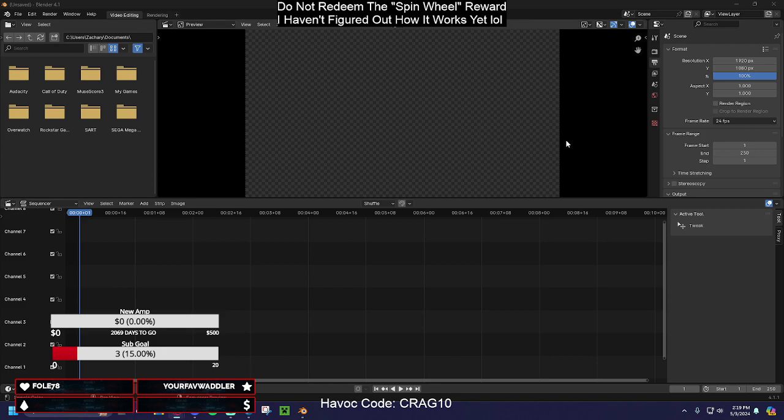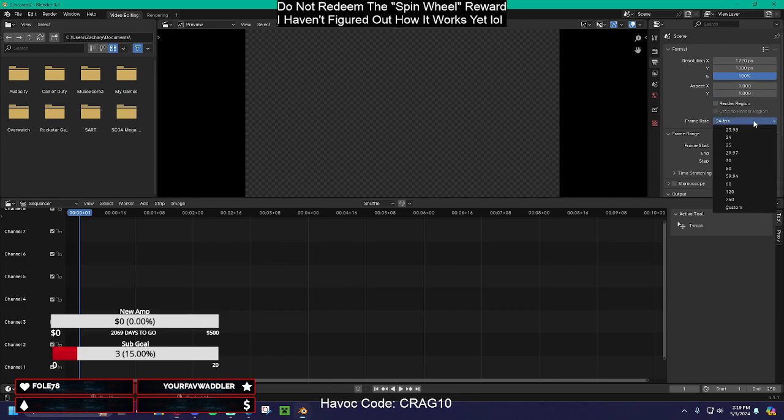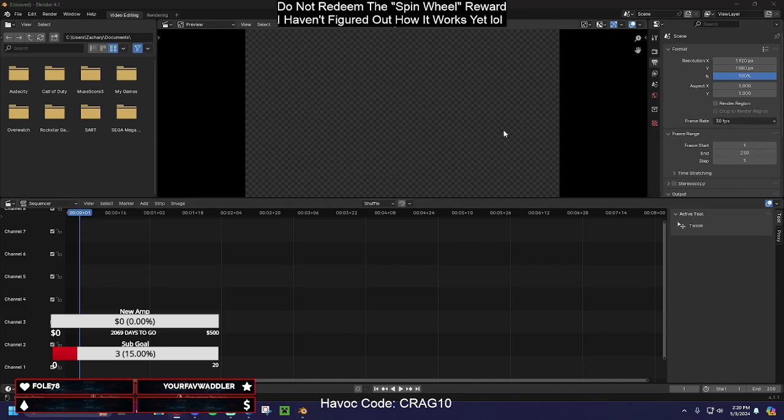So then, yeah, in the viewport, it's actually, I didn't even see it at first. It's right over here on this right hand side. You just change the frame rate here to 30 frames per second, and boom, there you go. That's how it's done. So the 30 FPS in your image sequence with your camera move will match up with the 30 FPS of the actual video that plays.